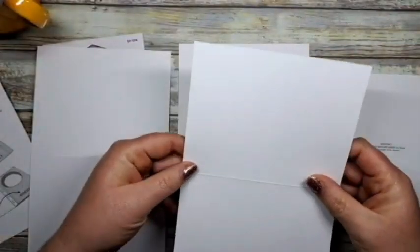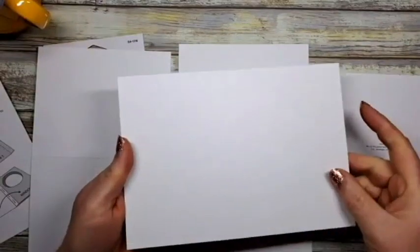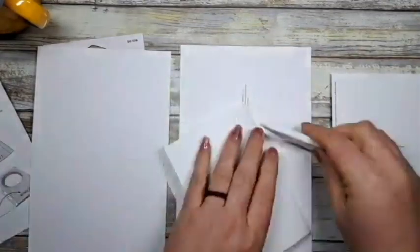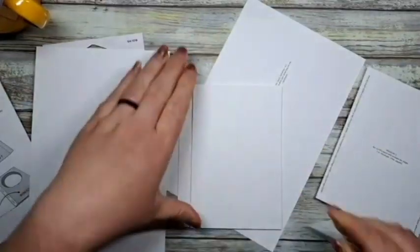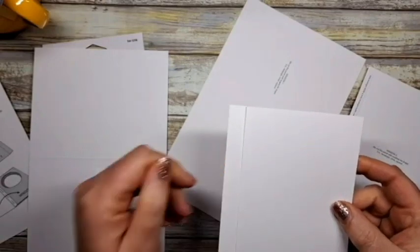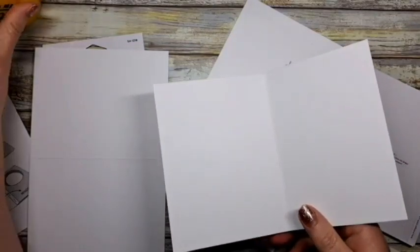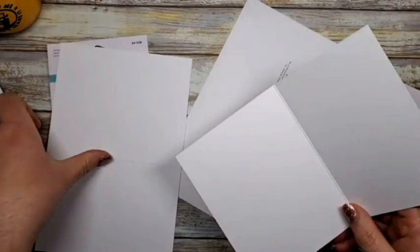So it says locate the card base. Now, this is kind of an interesting card base because it's not scored at the halfway mark. It's scored differently. Okay? So when I fold it here, I'm going to bring in my bone folder just to crease this little fella up. See how it has an offset? There's a piece missing, and there's a piece missing for a good reason. So you'll need to know that. And this is written in all the instructions too. So, very, very easy to follow along.